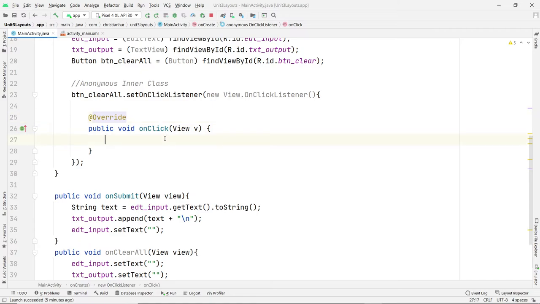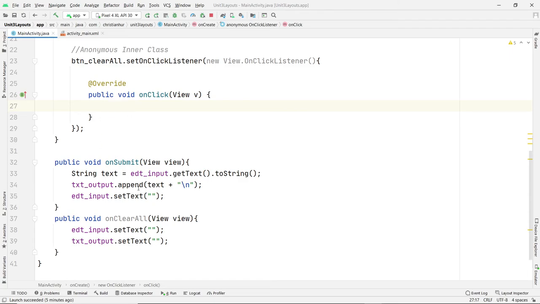So when we click that button called clear, it's going to look for a click event, because we set on a click event. So it listens to a click event. When we click the button, it's going to load this function, go in here, and then trigger this handler. This is called a handler. It's a function or event handler. It handles what you need to do here. So instead of doing my coding here, I already have a function called onClearAll. So I will just call the function right in here, onClearAll, and then I pass in the V. This V here is this view here. You pass that to that, and then it satisfies the requirements down here. So that's all I'm doing here.